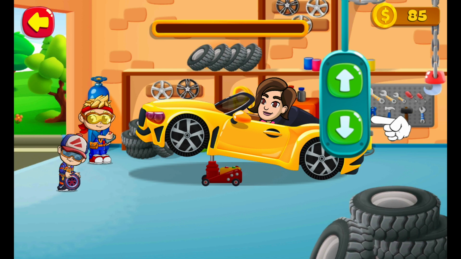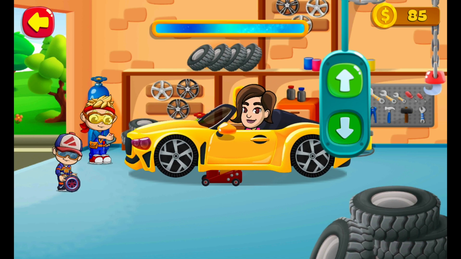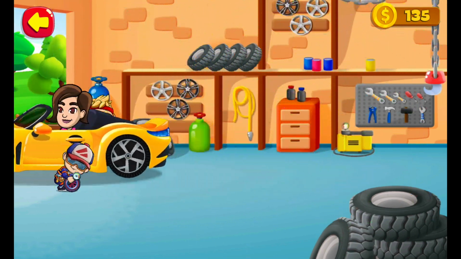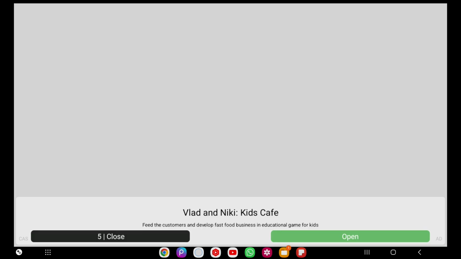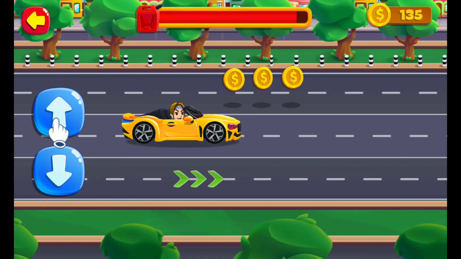Lower the car. Tap on the down button. Thanks, Vlad. Tap arrows to direct the car.